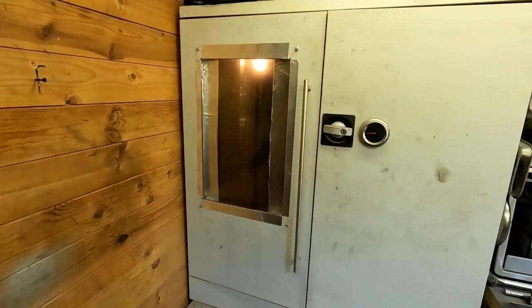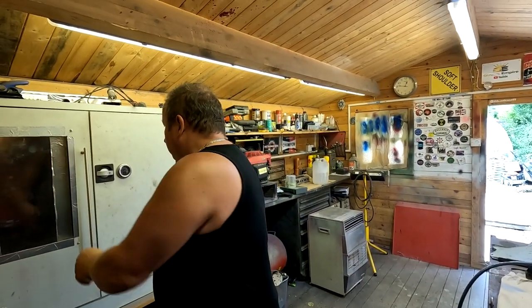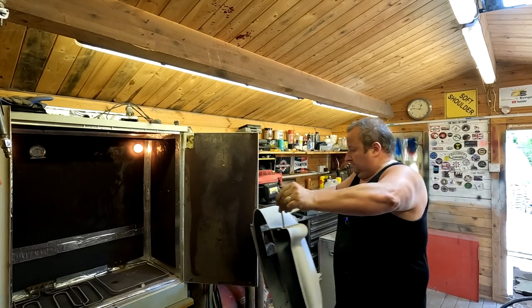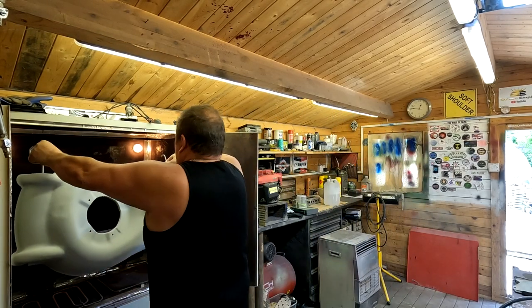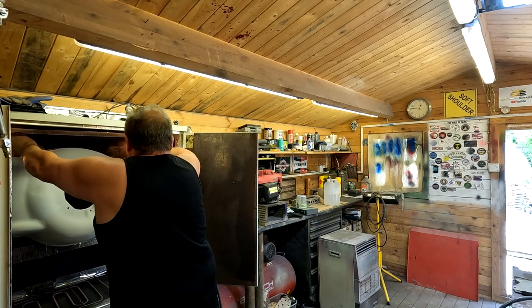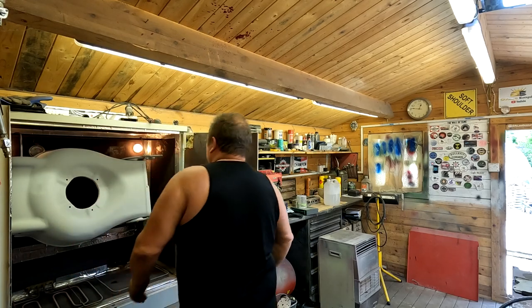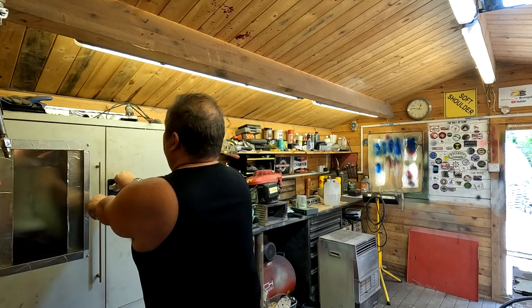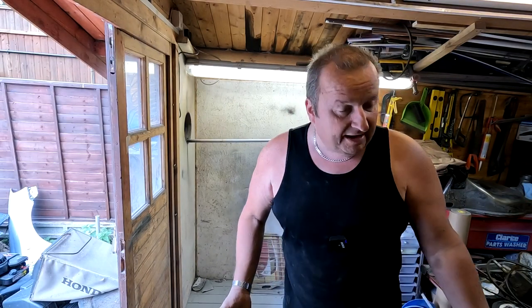So let's open that door up and bring this over — in she goes. We'll leave that in there until the part reaches 180 degrees C and then we'll count down 10 minutes. You'll see it flow out anyway, so we'll come back when it's done. While I'm waiting for that to cook, I'll just get my Henry Hoover out and clear up the area on the deck there, so it's all back to normal.